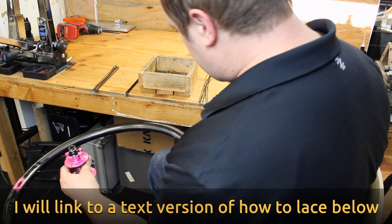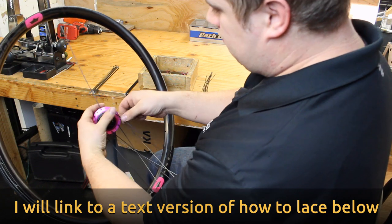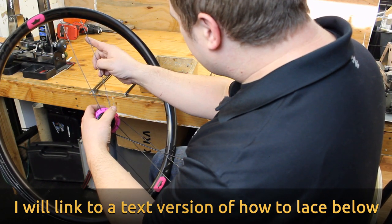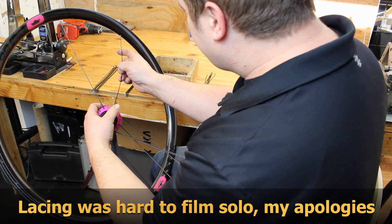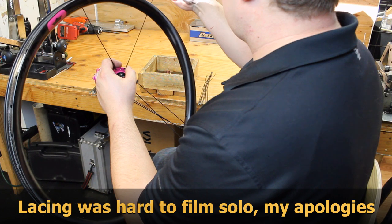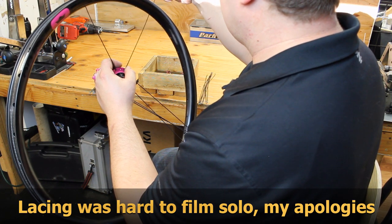Once you get that in, you're just going to alternate on your hub shell doing every other spoke on the drive side. And then at the rim, we're going to skip and do every fourth spoke. So one spoke, skip 3 holes, put another spoke in, do that the whole way around, just follow that pattern.